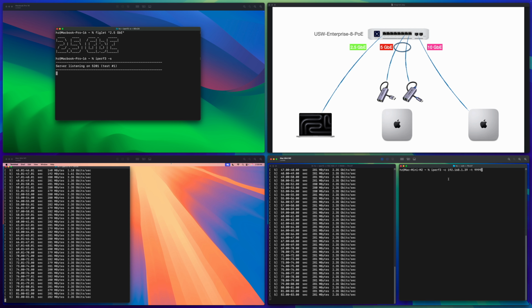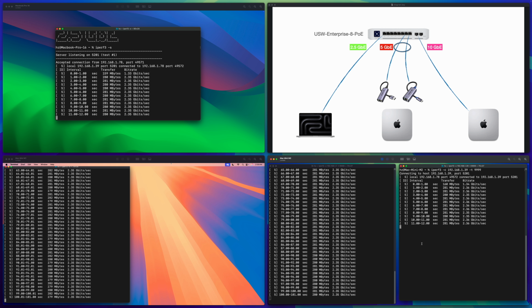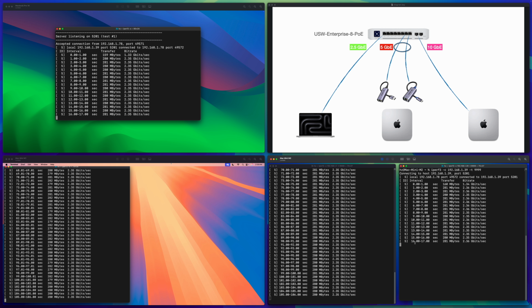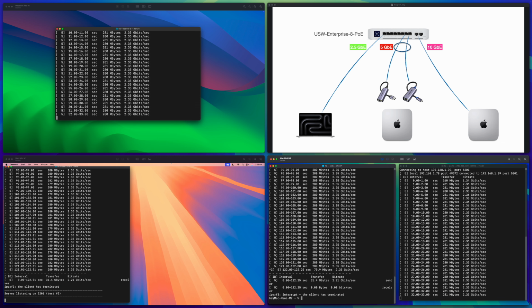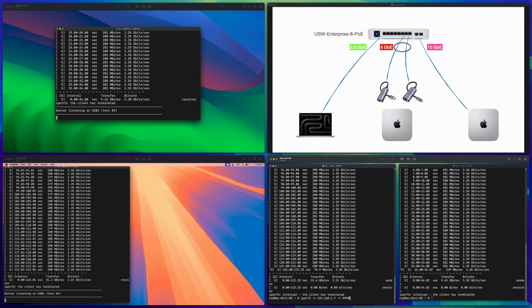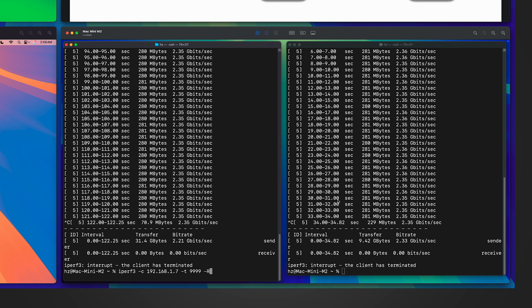However, if I start from scratch, try again, in the right side, run the exact same command again. You can see close to 2.5 gigabit speed, right? You can see the two testings are in progress in parallel, which means in total, I have almost 5 gigabit uploading going on, right? Kill them.